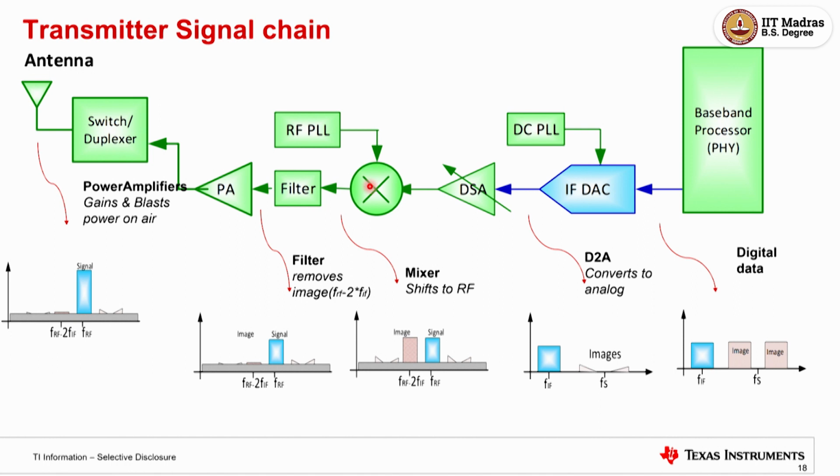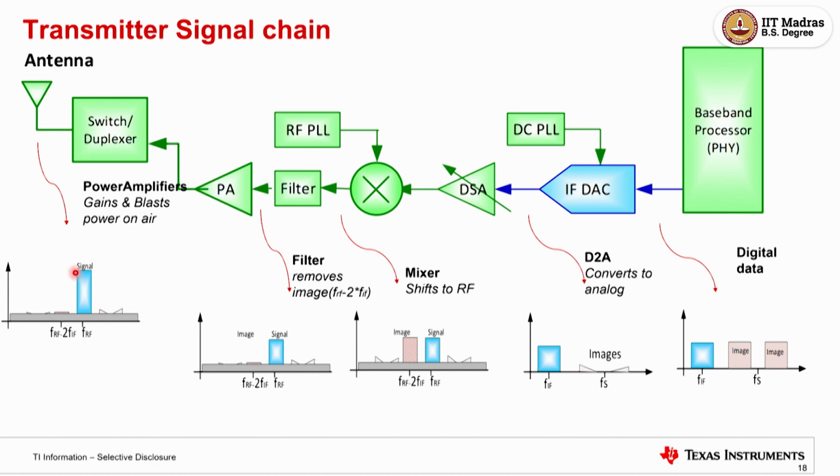Whereas here, I said you have to multiply the signal with either cos 2.5 gig or sine 2.5 gig. That cos or sine 2.5 gig is generated by what we call a radio frequency PLL. So RF PLL is a high frequency PLL. Filter we already studied. What is DSA? DSA stands for digital step attenuator. The way it is drawn, it's very simple. I have an ADC, I have a mixer. This is to set the amplitude. You can just gain up or adjust the amplitude, increase or decrease it here. This is a block to adjust the amplitude so that you can provide that signal to the PA.